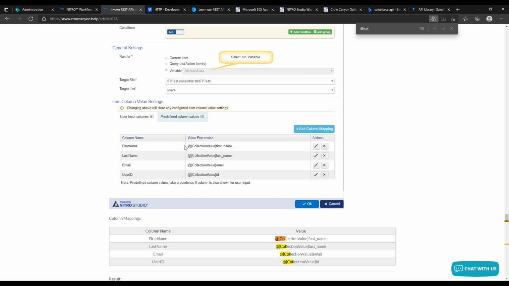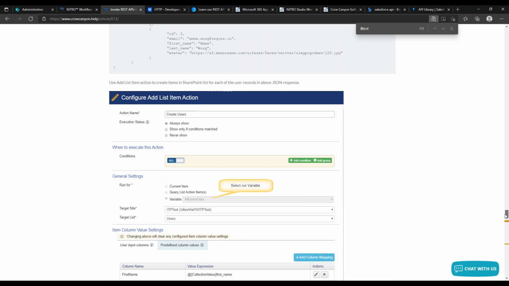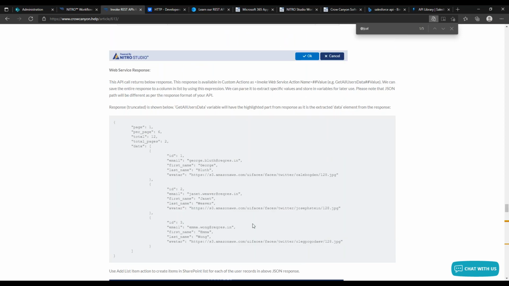When we do it for multiple items, we get multiple items returned with that REST API. We can use that AtCollectionValue function, and it's going to create each one of these items based on that response. We can take a quick look at that JSON response right here. You can see what that response looks like.